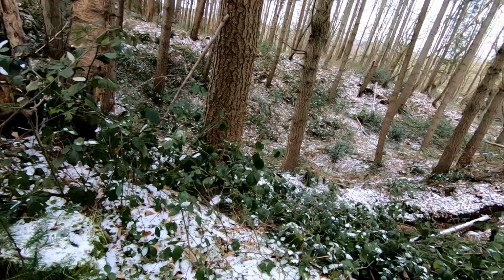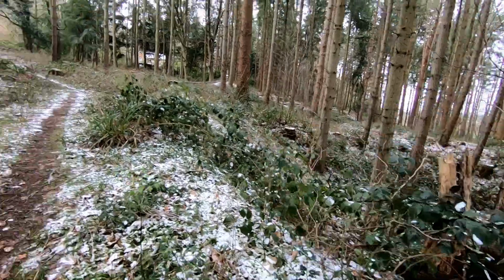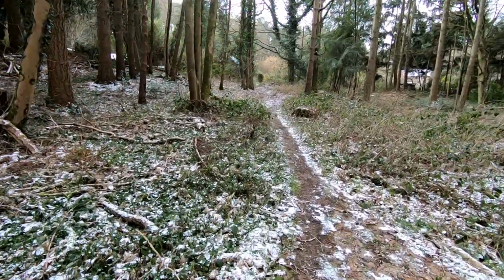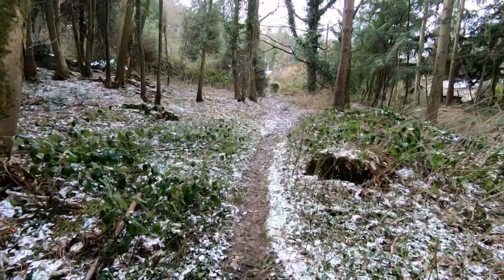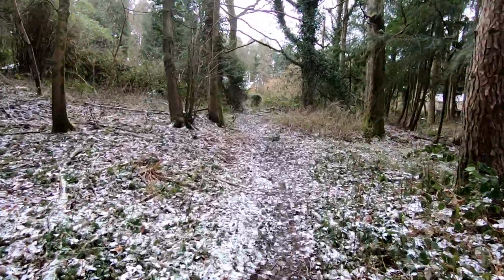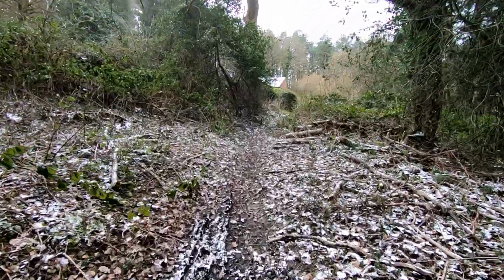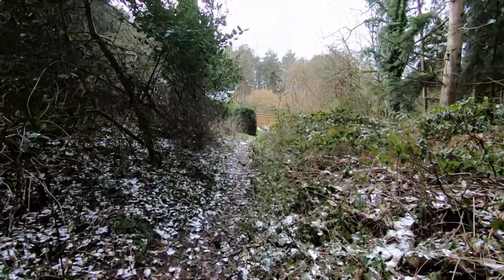There's a huge crater there just in front of me, to my right hand side, and what used to happen during the Second World War, it was quite common for the German bombers coming over to just drop their payload, turn round and fly back to Germany. My mother, as a little girl, she was born in 1929 and lived at Henley Common, she can remember the bombers coming over and doing exactly that. They could stand and watch them.